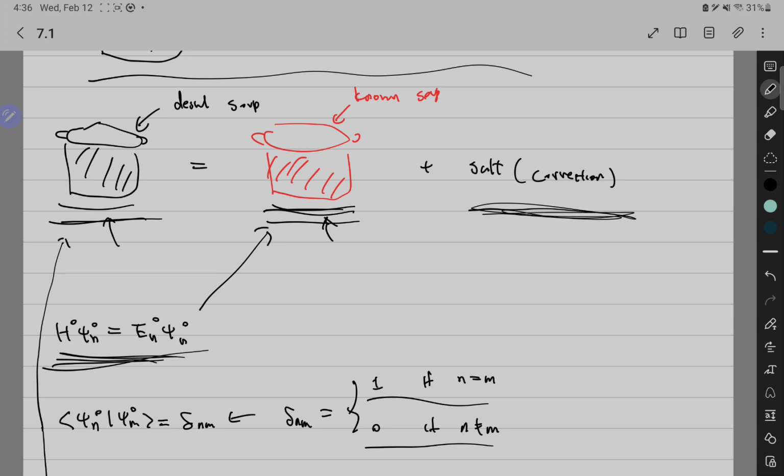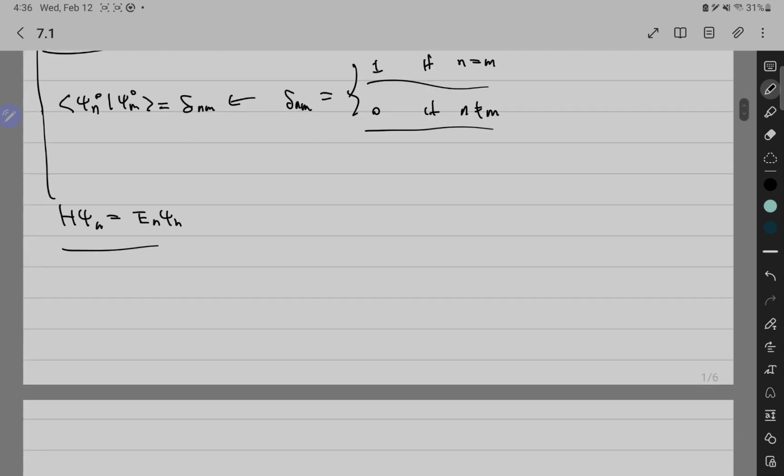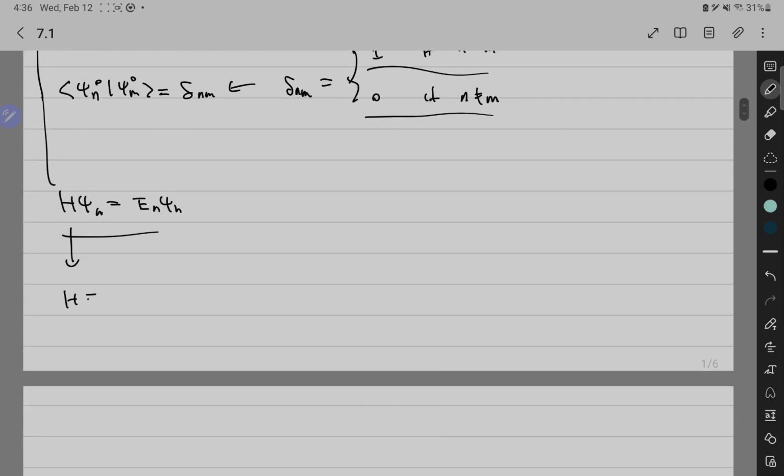So we can begin the correction process by looking at the Hamiltonian. The Hamiltonian is going to be equal to H0, which is the unperturbed Hamiltonian, plus lambda times H prime. H0 is the unperturbed Hamiltonian, which we already know how to solve. H prime is the perturbation, which is this small alteration or additional potential that slightly modifies the system. And lambda is this parameter that keeps track of exactly how much the perturbation contributes.